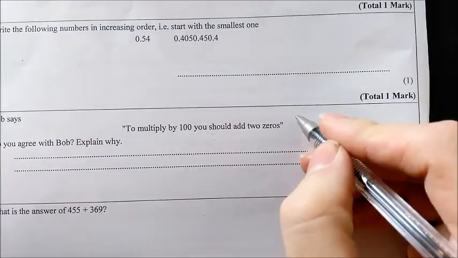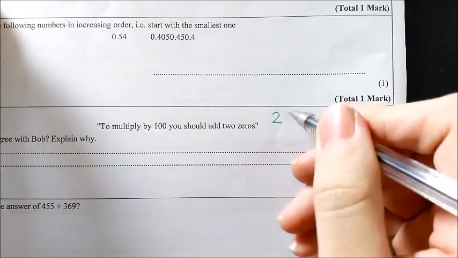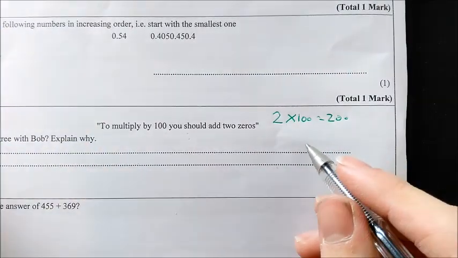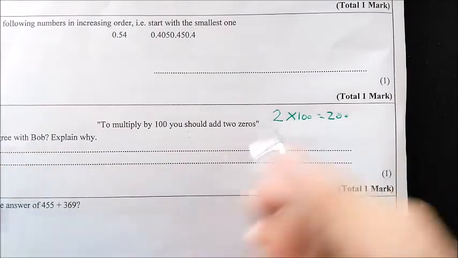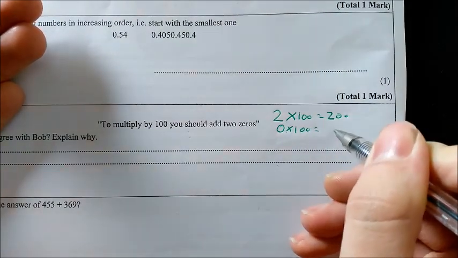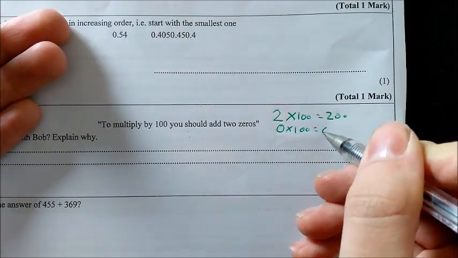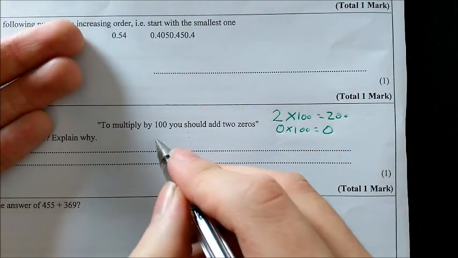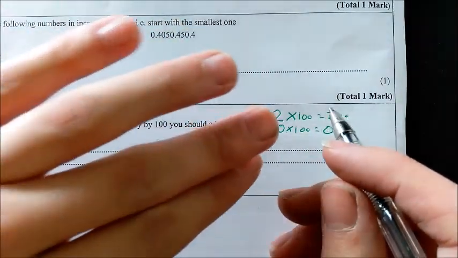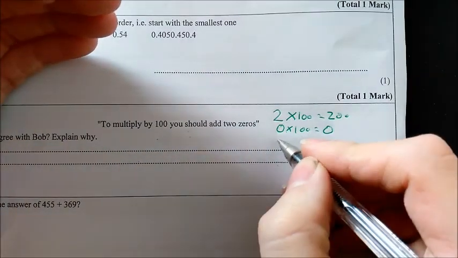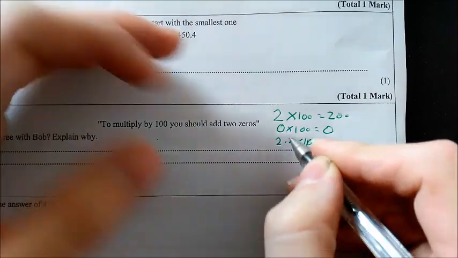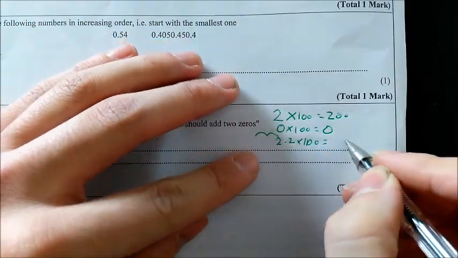Firstly, think about what we mean by multiply by 100. Well, what it's really referring to is that rule where if you've got 2, you times by 100, you just add two zeros and you get 200. So I've done one example. It's worked. Let's think of a slightly different number. A good one to test it out on. Maybe it would be something like zero. Let's try zero times 100. Well, that doesn't work. Zero times 100, that's just zero. Anything times zero is zero. So that rule doesn't work for everything.